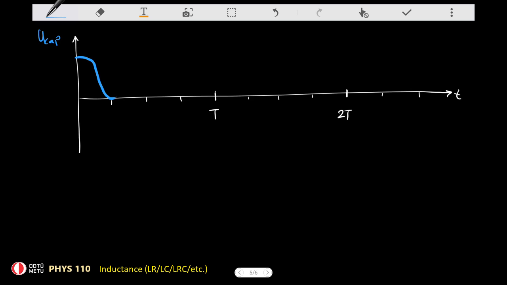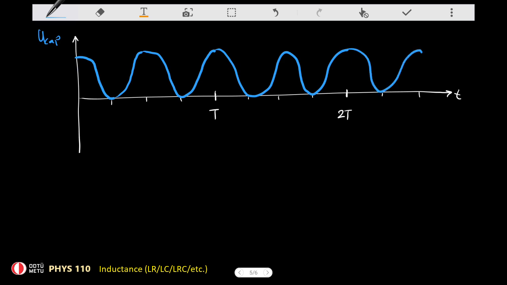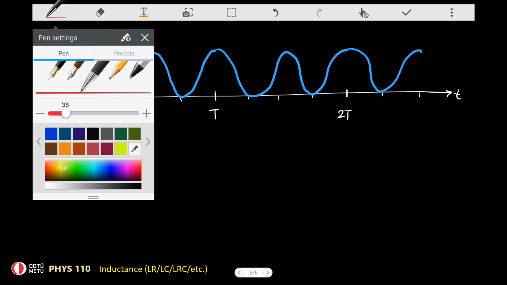So at half of the period, it's going to become maximum again. And in here it becomes 0, and then at the full period again it returns to the original energy. But of course the energy in here has a period which is basically half of the period in there. All right. So as a result, we are going to have this kind of a graph for the energy of the capacitor. I'm also going to draw the energy of the inductor with a red color. I'm also going to use a thick line for that.